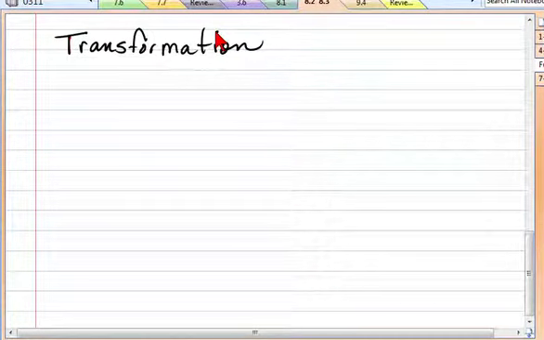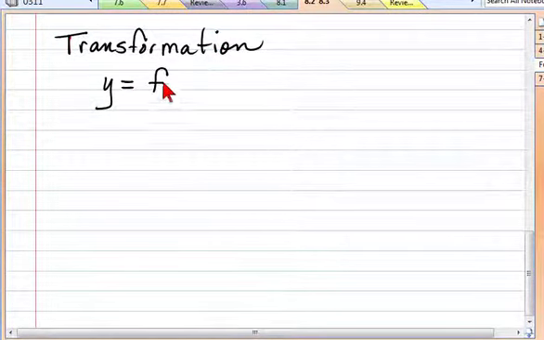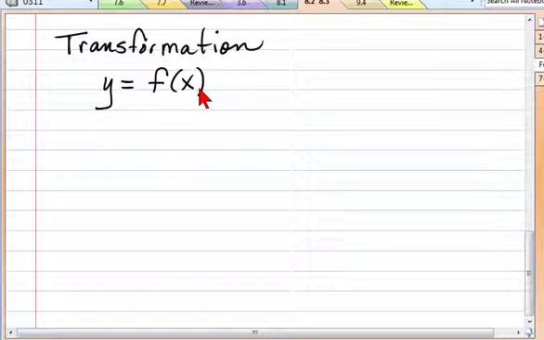All right, I'm going to write down some things at first that you might be a little confused about, but if you will, go ahead and take the notes, and then I'll do the discussion. Suppose that you are given y equals some function of x. Now, what could it be? It could be y equals x squared. It could be y equals the square root of x, absolute value. It could be anything. It is a function of x. And let's say you know what its graph looks like.